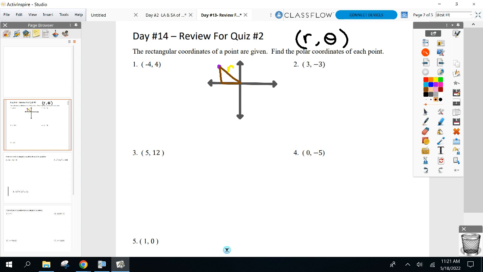And again, not a big fan of this one because you can't be wrong no matter what you say. But the x always goes on the x-axis, all right? The x coordinate. I know it's -4, but I always just leave them positive, please. Less headaches at the end if you leave them positive. And the y coordinate is on the y-axis. That matters. You just can't plop them anywhere. You can't get this one wrong because they're both 4s. But when you get down to 5, 12, yeah, it matters where you put the 5 and the 12. Now do Pythagorean theorem. 4 squared plus 4 squared equals R squared.